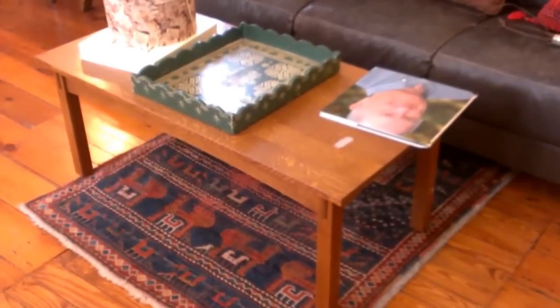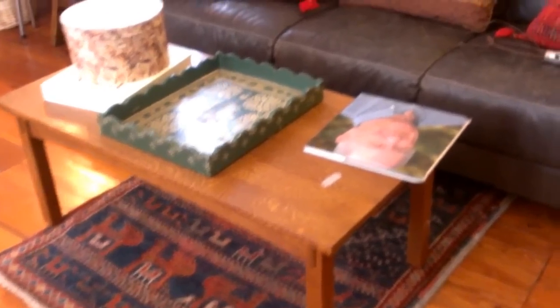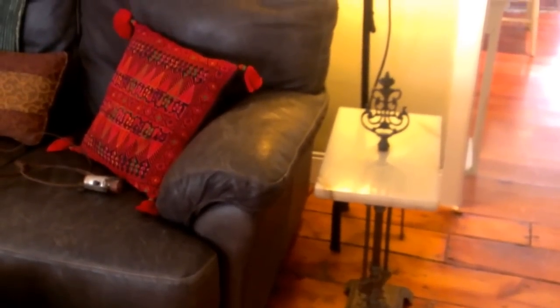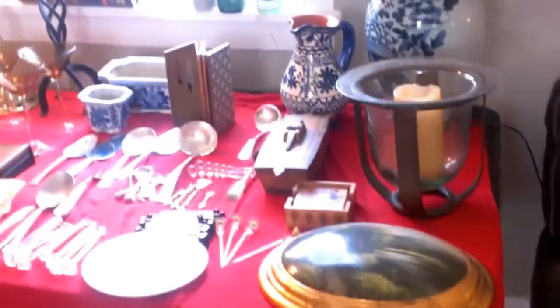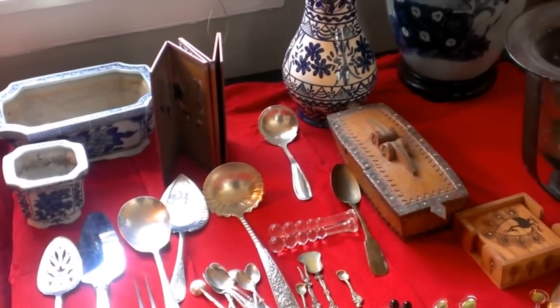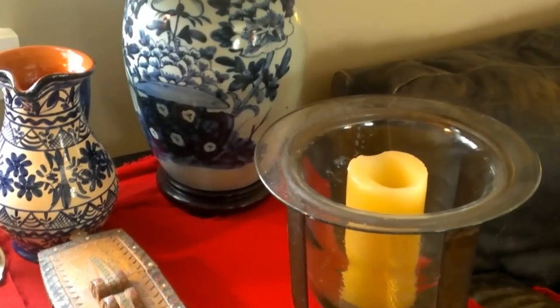As you come in there are several rugs of all sizes, very nice condition and different designs. We have a Stickley coffee table, leather sofa, marble top Victorian stand. It's a pretty cool design on it. A lot of lamps and lighting, photographs — old photographs, new photographs, watercolors, prints. We'll have detailed photos on the website. There's a saddle bench, milking stool, and the normal assortment of silver plate and China. Very eclectic taste — the owner had some very nice international items.